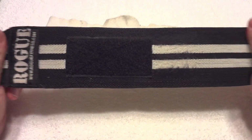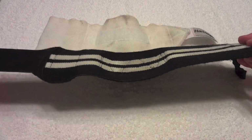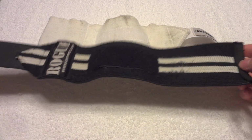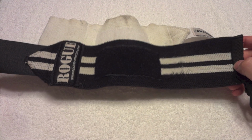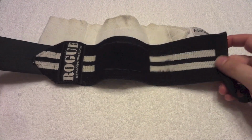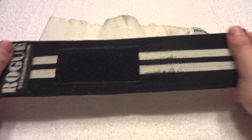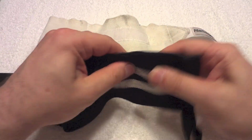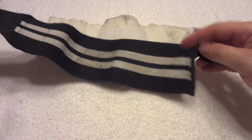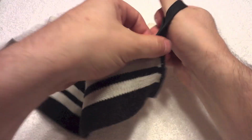Let's start with the wraps. These are the wrist wraps made by Rogue. They improved it dearly. These are the shorter version. You're gonna find probably longer ones that wrap a lot around your wrist. This is thick enough where you don't have to wrap it a lot, and it's still flexible. Very thick material. You can wash it. I've been bruising them. I just literally use it every day on every workout.